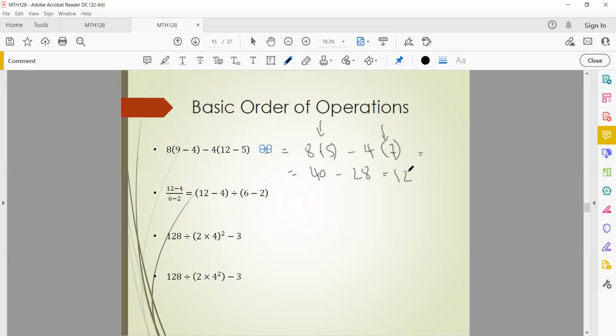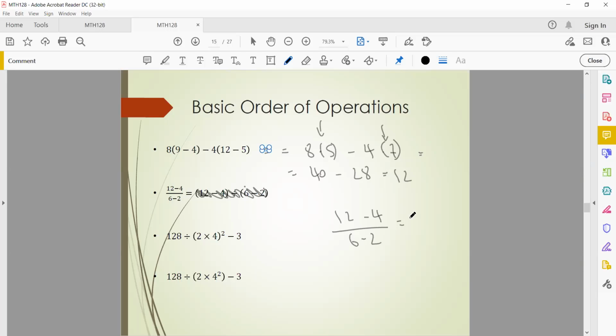The next one is different. Actually, for the next one, I'm just gonna scratch this part out because I don't like presenting it like that. So the next one is 12 minus 4 over 6 minus 2. So for this one, it's a little bit different. What you do is you just evaluate the top, and then you evaluate the bottom, and then at the end, you just do top number divided by bottom number. So when it's actually written as a fraction, I guess it's kind of an exception to BEDMAS in the sense that you're doing the final division at the very end, no matter what.